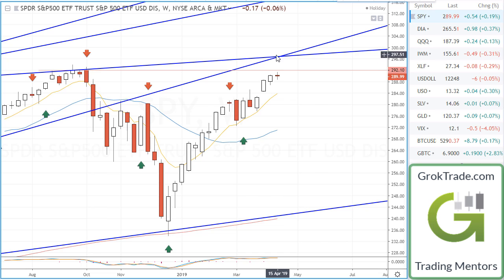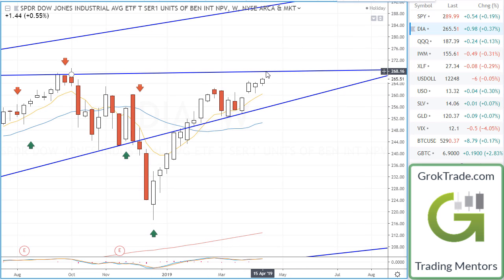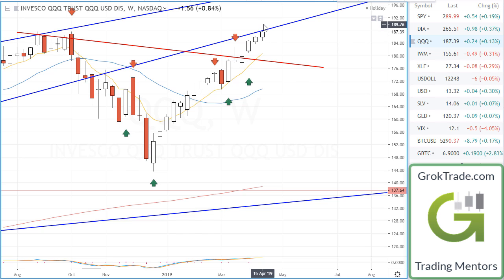I'm not going to put a sell on it yet. Chances are really good next week, if we go bearish, I'll put a sell on it then. Diamonds, we can still go higher before we hit this resistance line, and then I'll put a sell on it. NASDAQ, we're at the resistance line. See this? We're at it. So that is a good sell area, but I want to wait for confirmation.